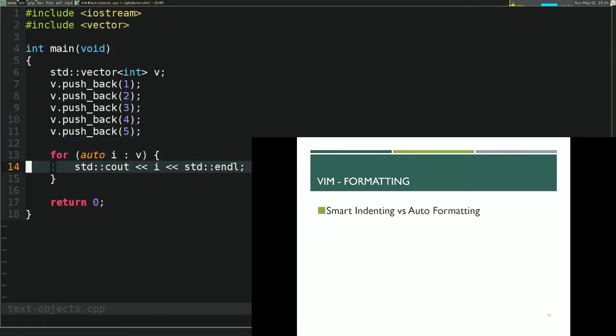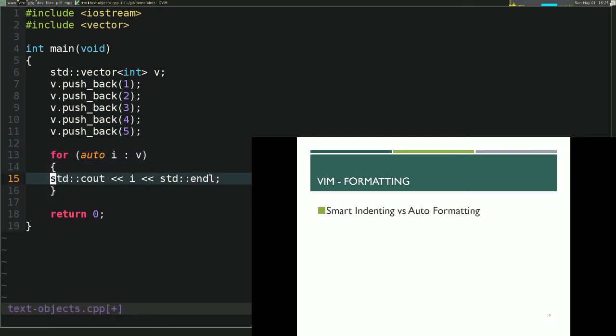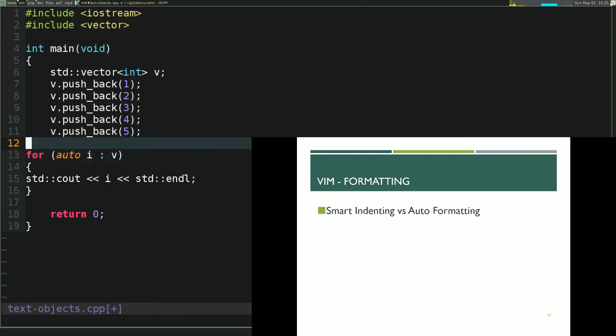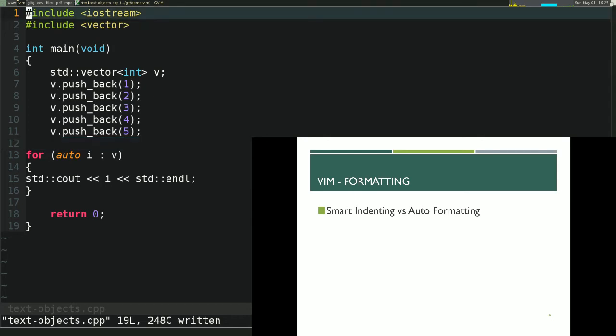Now just say Vim did this kind of little smart indentation for me automatically. What if I had written a code something like this? Now this code really looks bad, right? The rest of your code has an indentation of like 4 spaces and your for suddenly goes back. Doesn't look good. So if you want to auto indent in Vim, we have the equals to key.